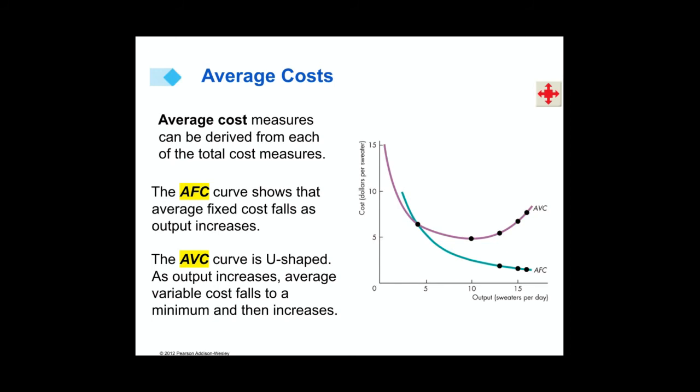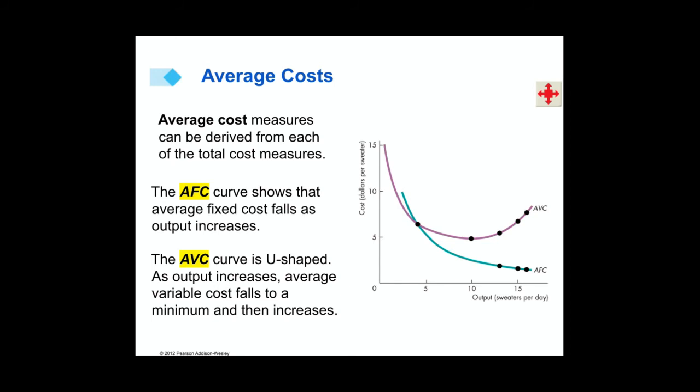So in our example before with the factory, if the rent on the factory is $1,000 and we have 1 unit, then the average fixed cost is $1,000. If we have 1,000 units that we're producing, then we spread it out over the entire 1,000 units, and the average fixed cost is only $1 per unit. So the average fixed costs decline. We spread them out over a larger and larger output as we increase our output.